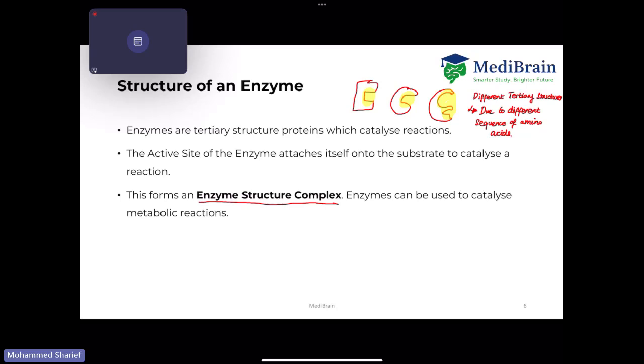My point here is that we looked at proteins in our last lesson, and the four structures of a protein: primary, secondary, tertiary, and quaternary. Enzymes are tertiary structure proteins, and they are really important because they all have a unique 3D shape, due to the specific sequence or primary structure of amino acids they are built from. Each enzyme is specific to each substrate. One enzyme can't catalyze a reaction for a different substrate. It binds to its substrate to catalyze the reaction.